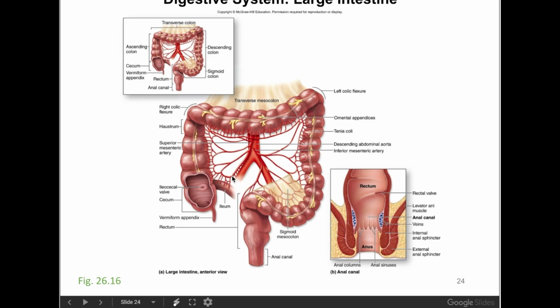So the muscular wall of the large intestine has a modification in it which helps things move through the colon, and it's called the Taenia coli. And the Taenia coli is basically this muscular band that's on the outside of the large intestine here. And there are little pockets, and these pockets don't go all the way through, the walls don't go all the way through, so these aren't complete segments, but there's these little pockets along the large intestine which are called haustra. So some people like to think of them as little poop houses.